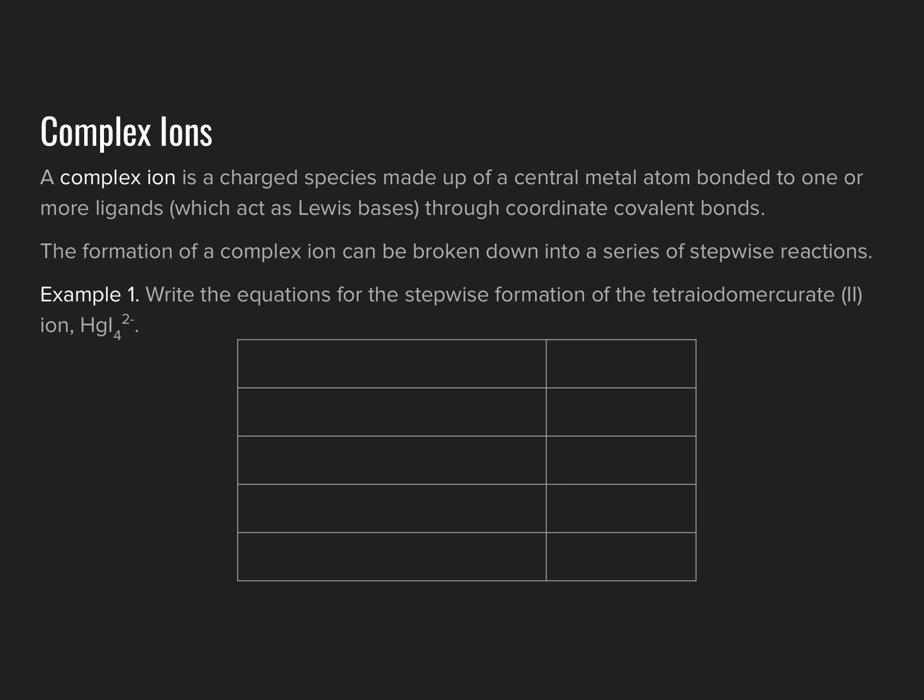All right, here we go, discussing complex ions, species which you have actually met during first semester. Many of you have completed a lab in which we investigated the formation of complex ions. A real brief bit of background here to refamiliarize yourself with the idea. Recall a complex ion is a charged species that is generally made up of a central metal cation, which is bonded to one or more ligands. And recall, a ligand is a species which can donate a pair of electrons to form a coordinate covalent bond.